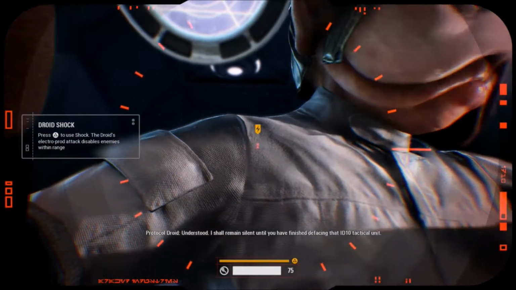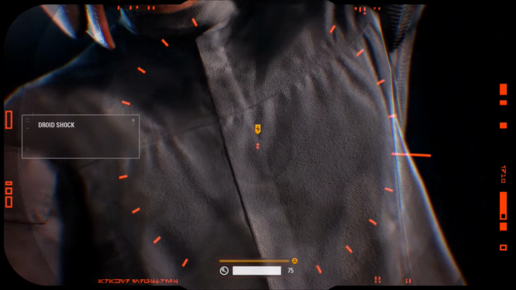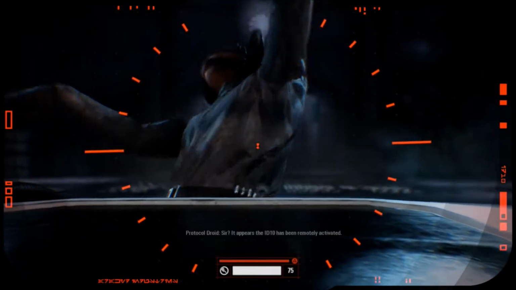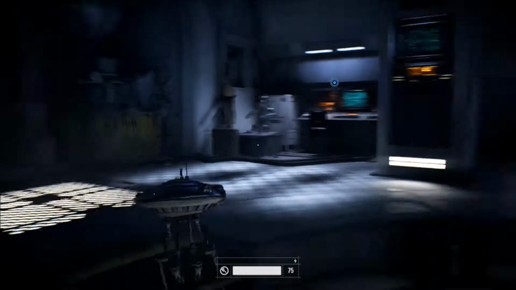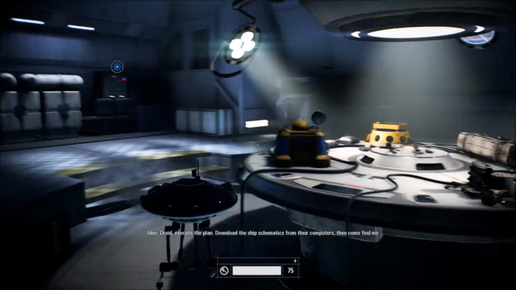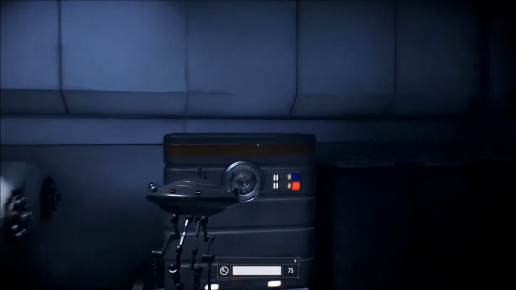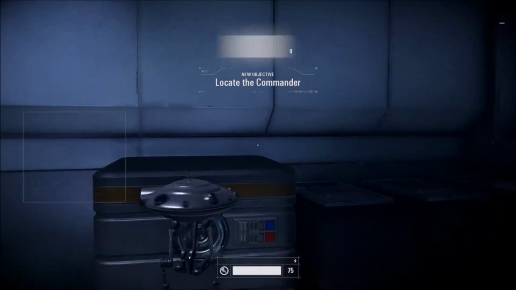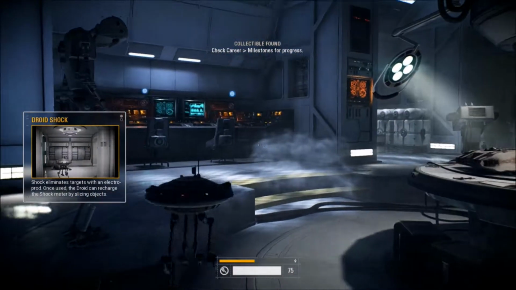Droid shock. Press triangle to use shock. What? Okay, let's use it. Yo, what? Droid, execute the plan. Download the ship's schematics from their computers. This is so cool. What the hell? Look at the commander. Cool start to the game.